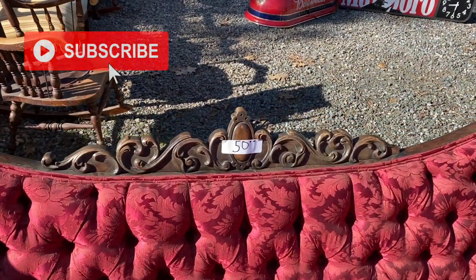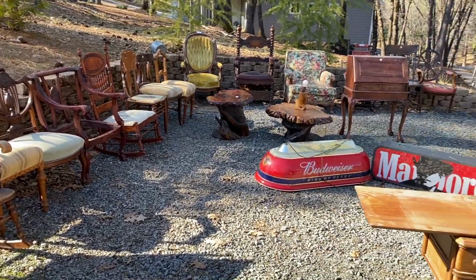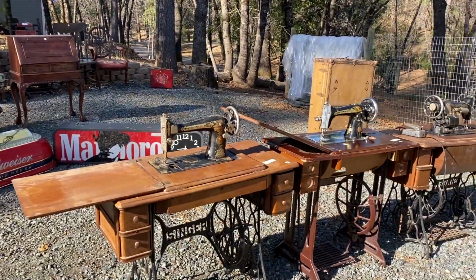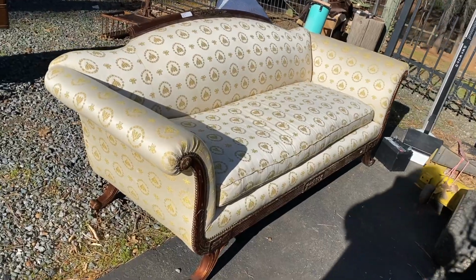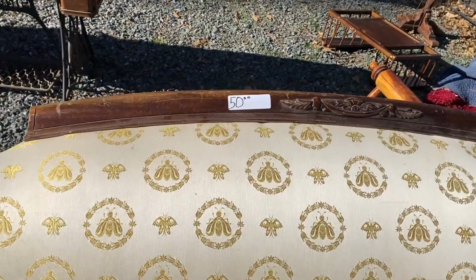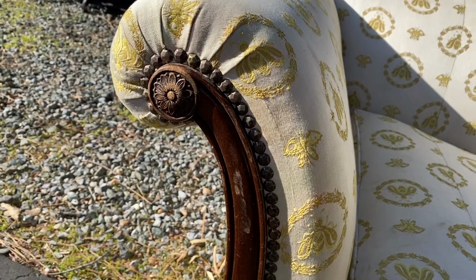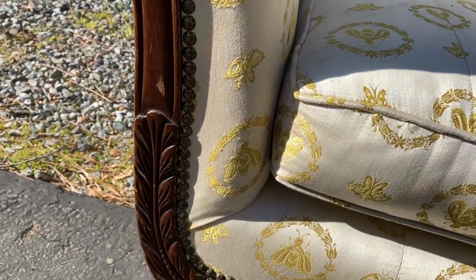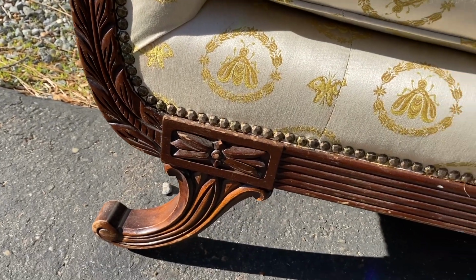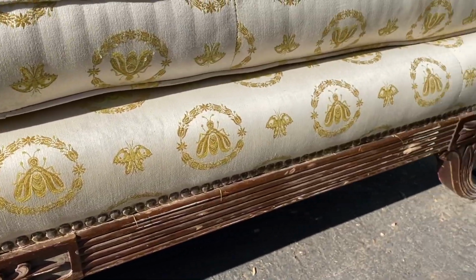Oh, and wait a minute. Do my eyes deceive me, or do I see a $50 sticker on that sofa? On an antique, tufted Victorian sofa. Oh, and here's another one for $50. Are you kidding me? I'm really lucky there's so many cushioned places to choose from, because I'm about to pass out. I'm pinching myself right now to make sure I'm not already asleep.